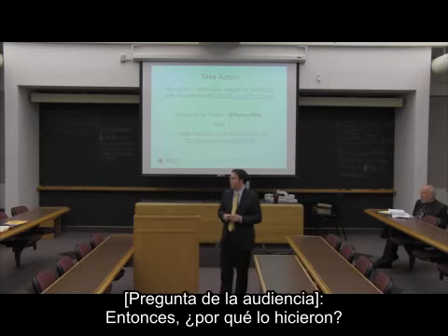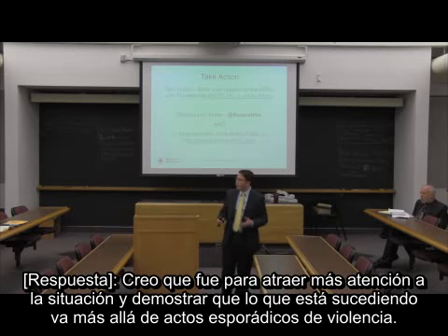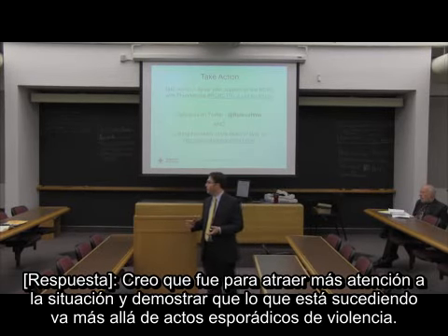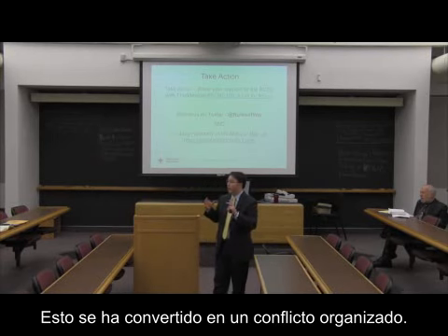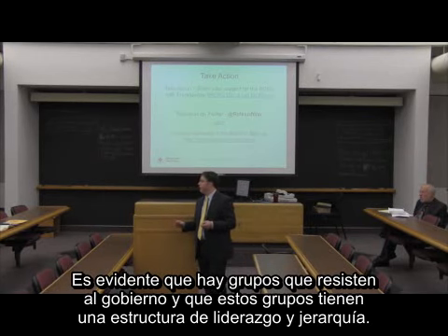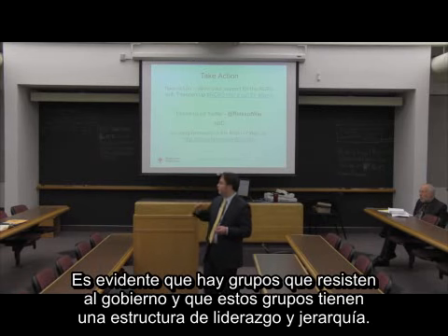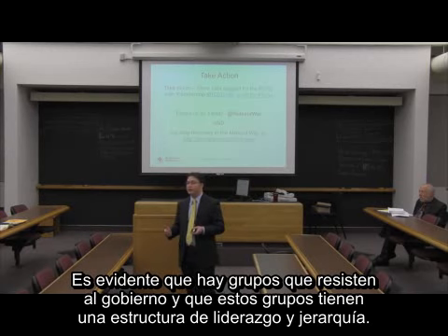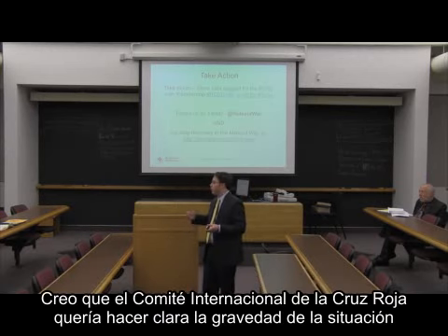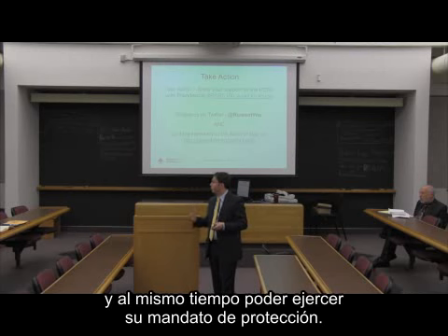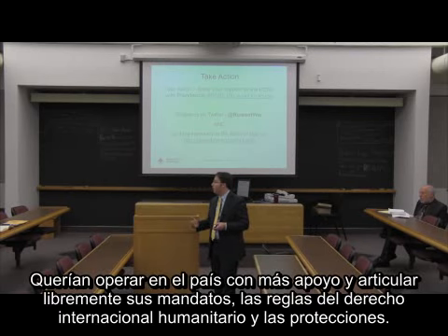So why did they do it? I think it was to draw more attention to the situation, to show that this has risen beyond sporadic acts of violence. It has become an organized conflict within Syria. There are clearly organized groups resisting the government. They have a leadership structure, somewhat of a hierarchy, coordinated efforts, coordinated operations. And I think they wanted to increase awareness of the severity of the situation, but also be able to pursue their protective mandate and operate in the country with greater support and more freely, to say, look, these are the rules of IHL.